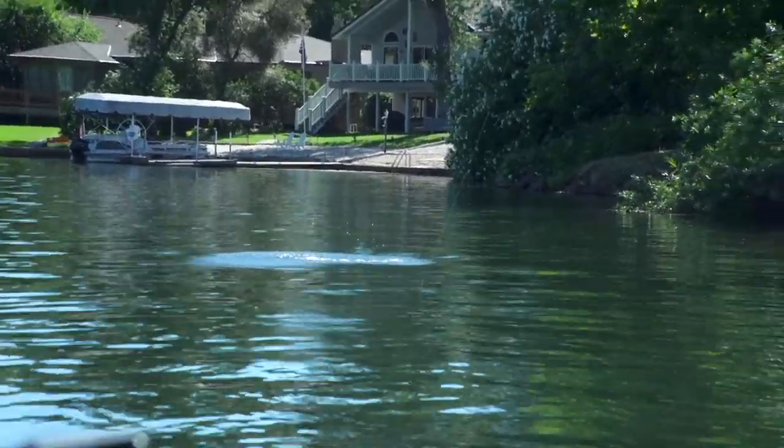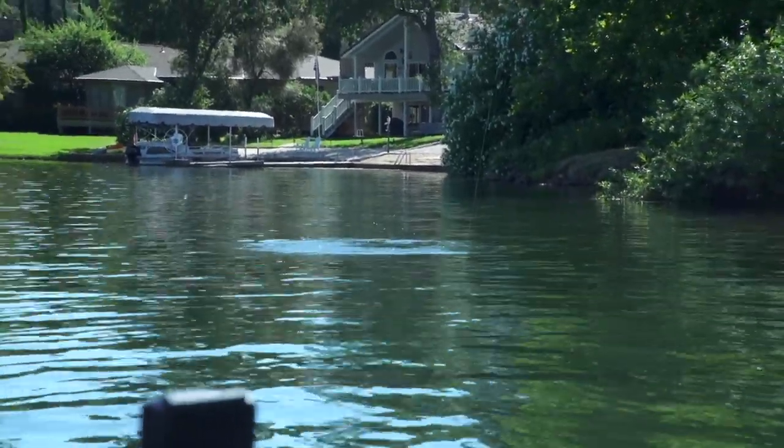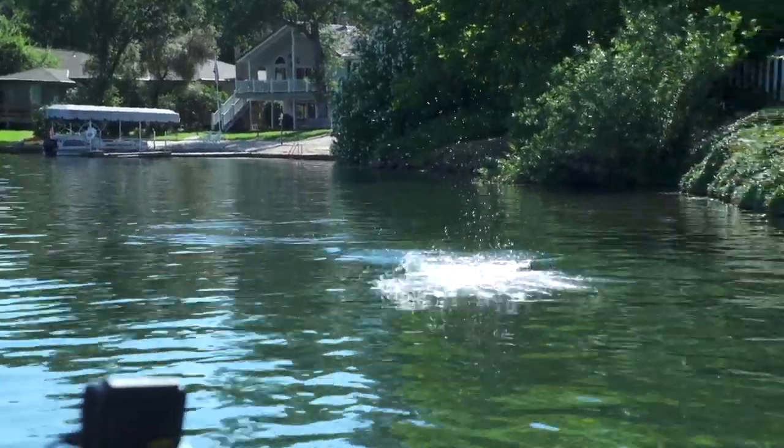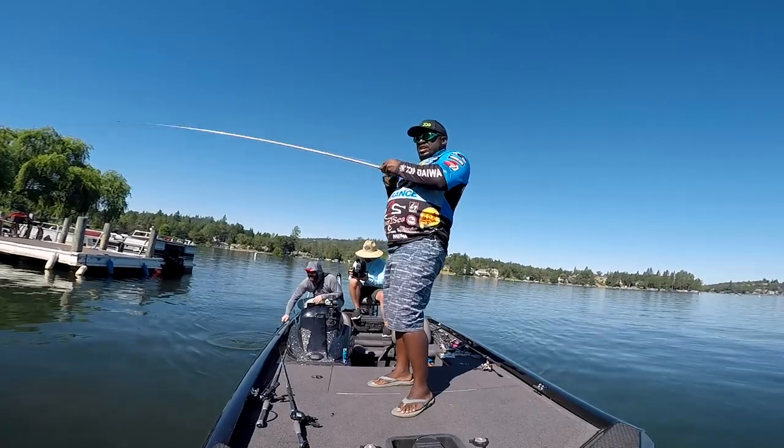Oh, there's a big one like that. He freaking ate it. Oh, when they eat that Whopper Plopper 75, gosh, they crush it. He isn't as big as I thought he was, but boy, did he freaking eat it. The way you like him to eat it, look at that thing sideways in his mouth.